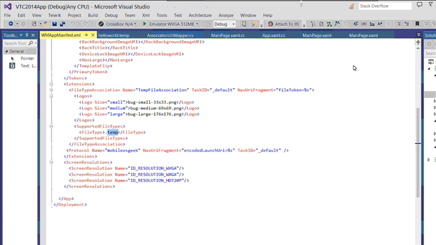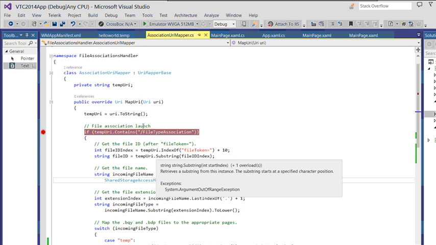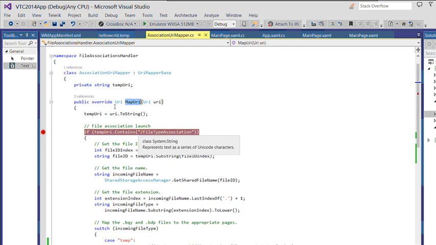Along with this, I also have to define a URI mapper. What the URI mapper will generally do is try to identify the incoming URI and determine whether it comes from a file association protocol or is just a general navigate URI, and then we can perform our own custom operation here. So I've written a custom URI mapper. Here I have to override a method called MapUri, which takes the parameter URI, that's the incoming URI.